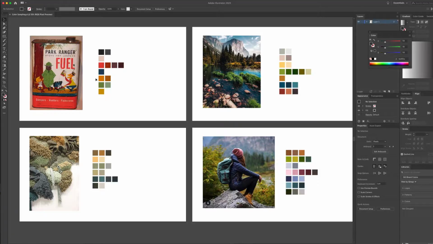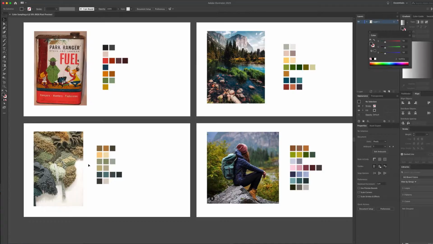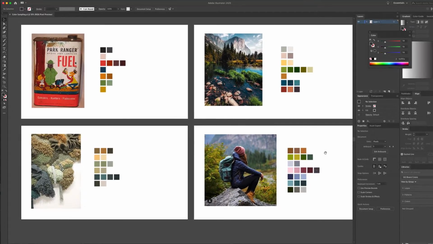The top left is from an illustrated fuel can from the 50s, so it has a bit of quirkiness to it. The top right is a very realistic but hypersaturated photograph. The bottom left is a synthetic, very muted palette. And the bottom right is a little more natural and even kind of pastel-y.